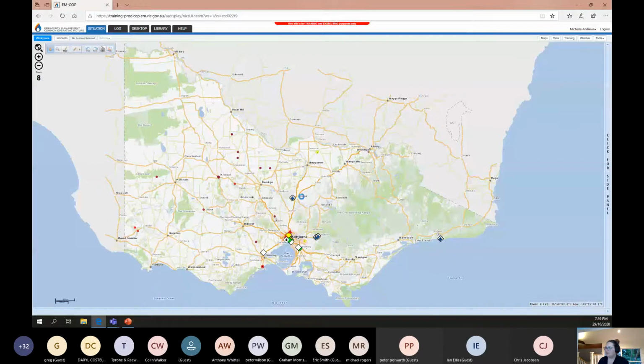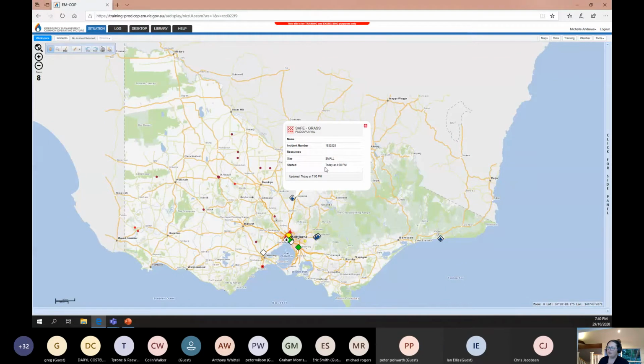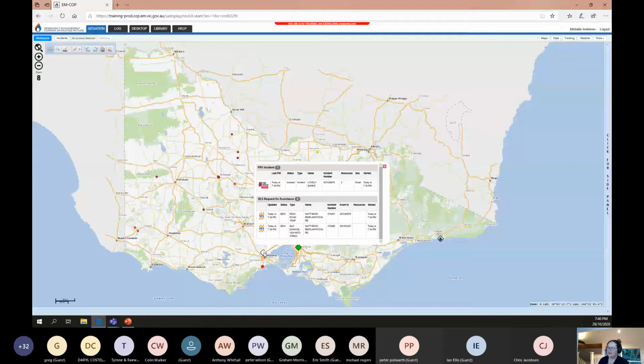So while I've got a bit of a blue wheel here, there we go. There are lots of different things you can see instantly just looking at the situation. So you can see we've got some fires going on here. There was a fire at Pakapunyal safe today at 4:38 p.m. and it tells you when it was last updated. So we've got incidents that have been on the go today. Something down in Geelong, looks like they've had a road rescue vehicle into a structure. So a little bit of information.